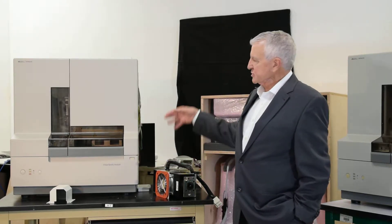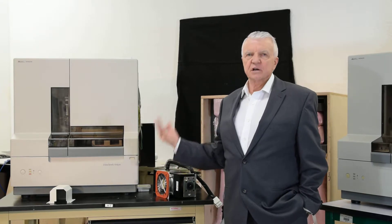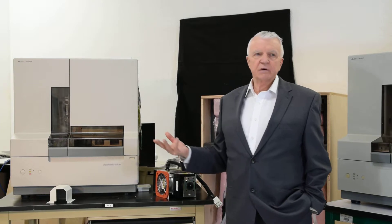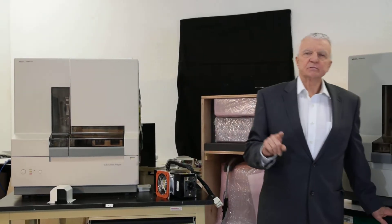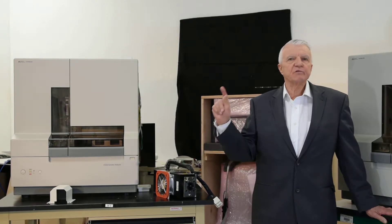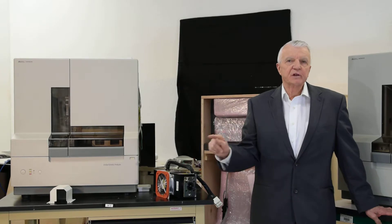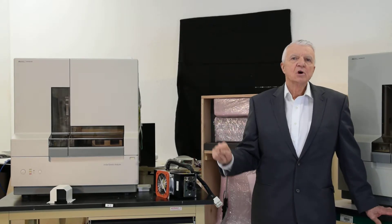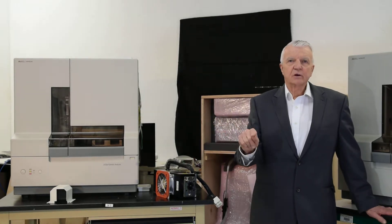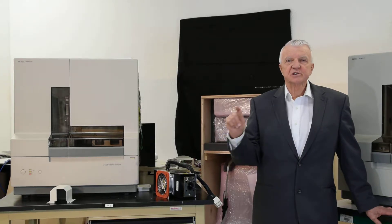We can work on these and service these from one end to the other, and our service person — because she's done hundreds of these — we know what we're doing and we can give you service 24/7. When you're buying an instrument, you don't want it coming from a company that's using a third-party provider for installation that may or may not be available when you need them. You can talk to our service engineers on their cell phone at our lab. We're a brick-and-mortar place — you can come visit us and see what you're getting.